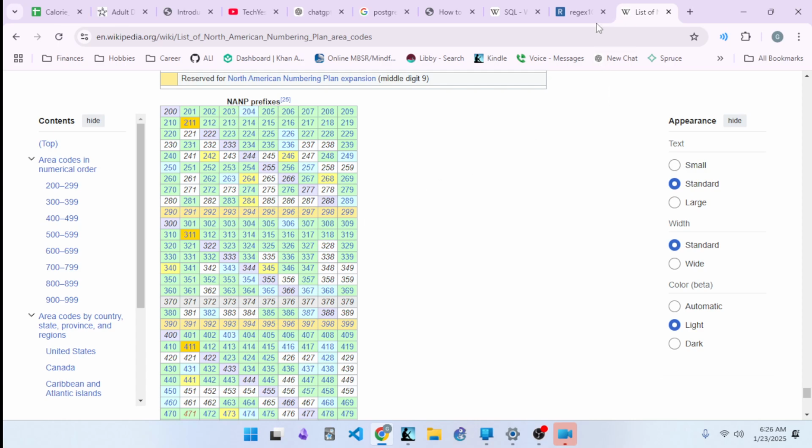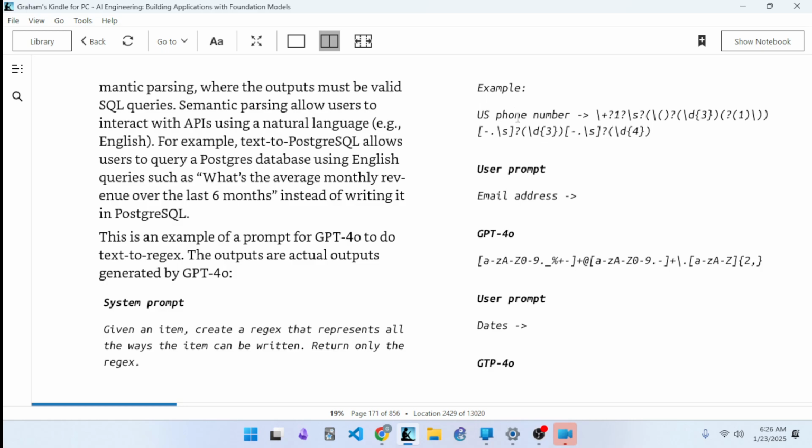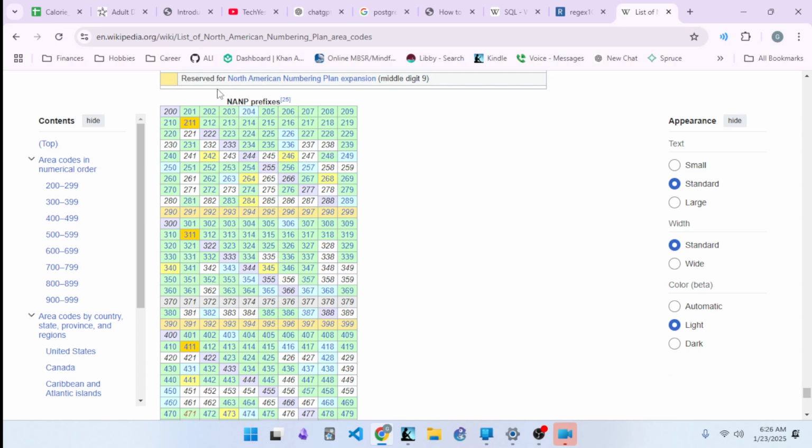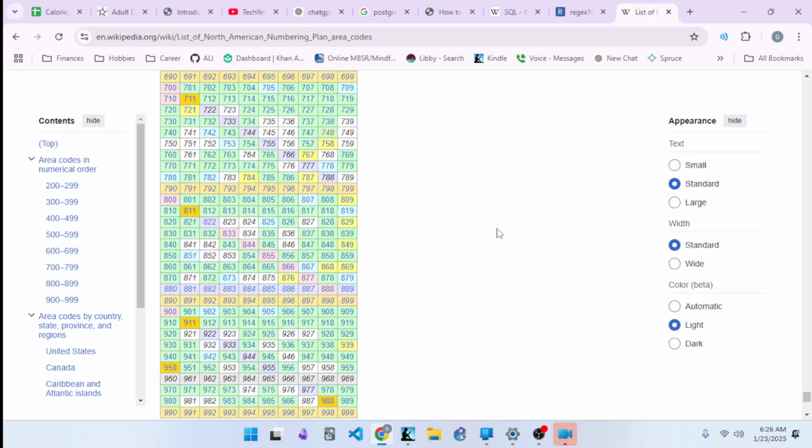It failed hard. So this is the world we might be entering, where people are doing this, and they look at how long it took me to look that up. It took me 30 seconds, a minute, to find this table on Wikipedia of all the valid NANP prefixes. AI ain't gonna do that.